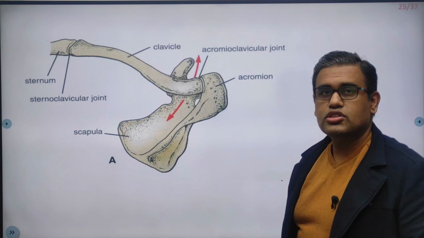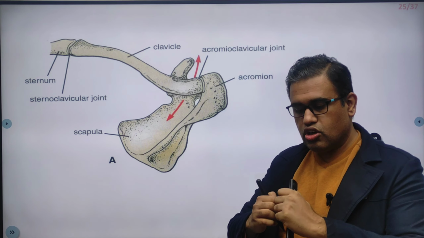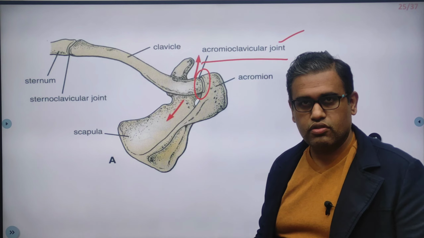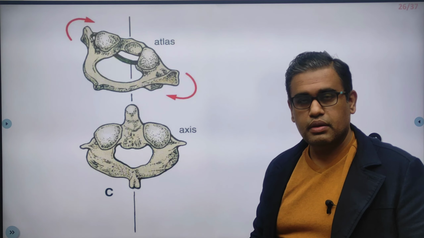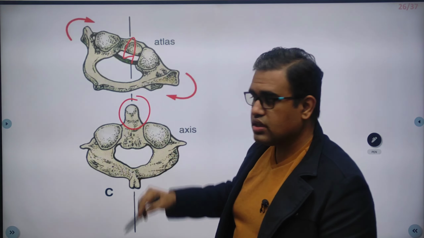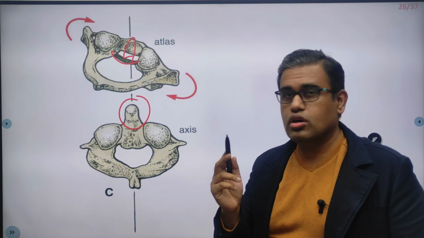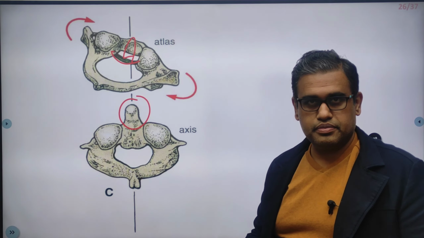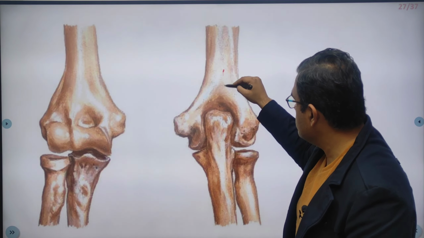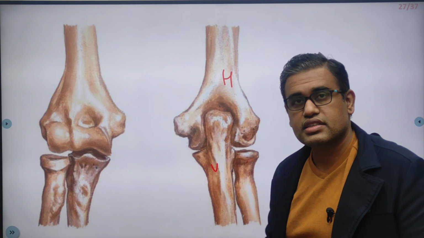Here's the example of the plane joint. Plane joint is based on the shape of the articular surfaces; the two bones are normally plane. Acromioclavicular joint is an example of a plane type of synovial joint. Here's an example of pivot. Pivot means rotation. Here you can see the dens of the axis fits into the atlas, guarded behind by this ligament. Pivot joint, rotation: the atlantoaxial joint. Hinge joint, the elbow joint, the humeroulnar joint is a variety of hinge joint. Movement is flexion and extension.